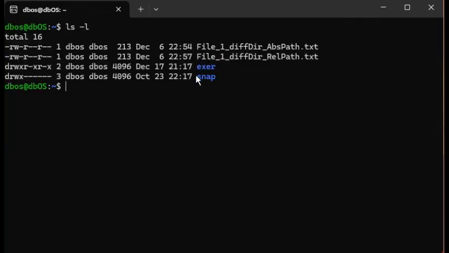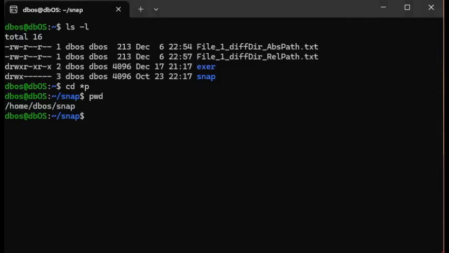So now I'm going to use another example of the cd and the wildcard, this time on the snap folder or directory. So instead of doing a cd snap, I'm going to use a wildcard. In this case, I'll be placing the wildcard in a different manner. So instead of beginning with, I'm saying ending with. So I want to cd to a folder which ends with a lowercase p. And it works. If you do a pwd, we're there in the snap folder.